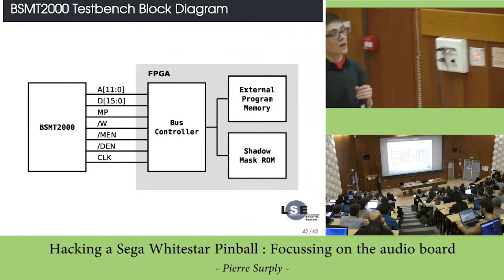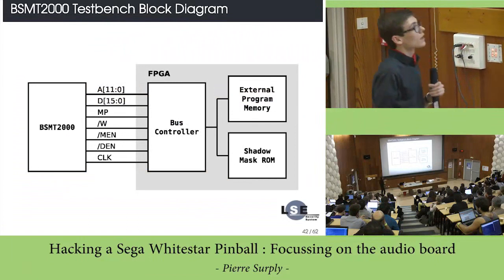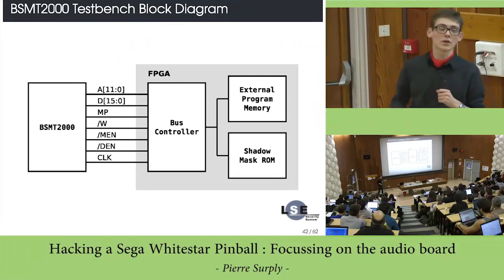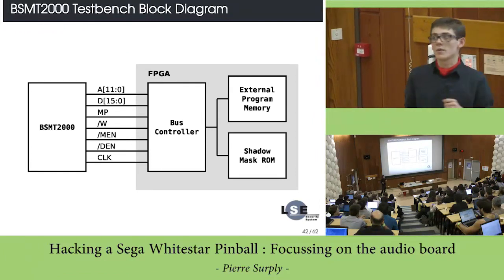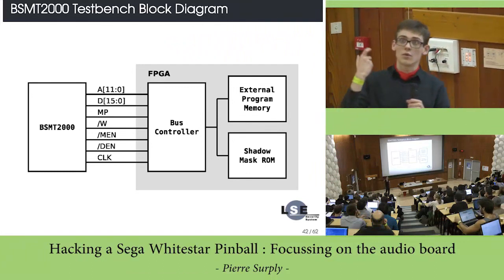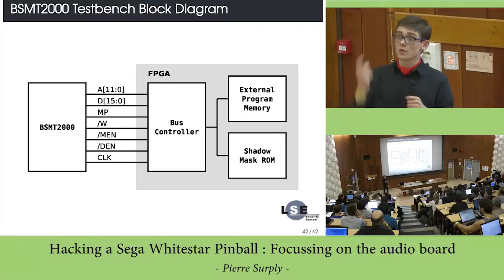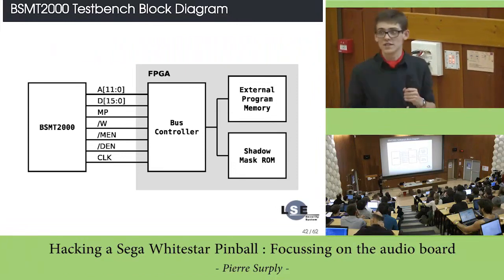Now, how can we read the entire memory? Actually, I used an FPGA to do that. I programmed a little bus controller in Verilog, and I used two internal memories. The first one represents the program memory of the DSP, so I can put code in that. And the second one is in fact the copy of the mask ROM contained in the DSP.